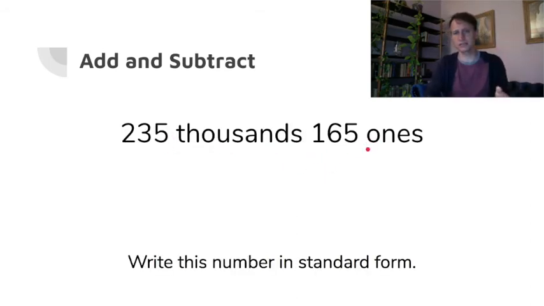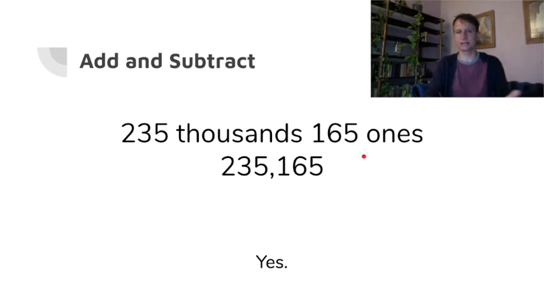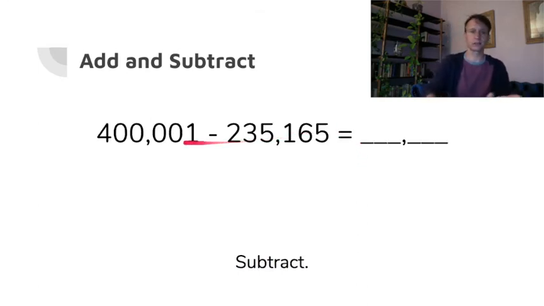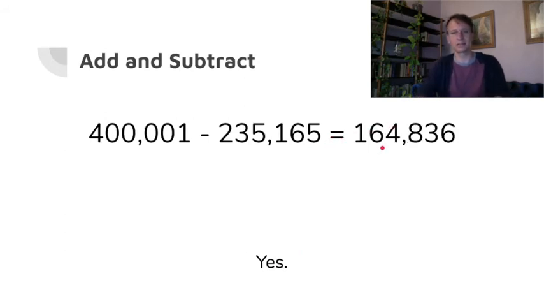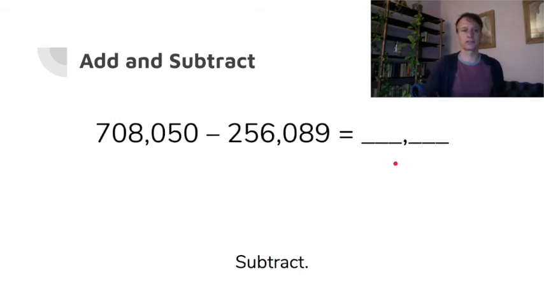235,000s, 165 ones, looks like that in standard form. I know we're kind of cruising through here, that's why I said either pause or do the actual calculations later, a little addition subtraction practice. And of course, you know we're going to subtract because we have all those zeros, those lovely zeros to regroup across there. And you should get 164,836 as your difference. That's the difference. Here's another one to subtract.